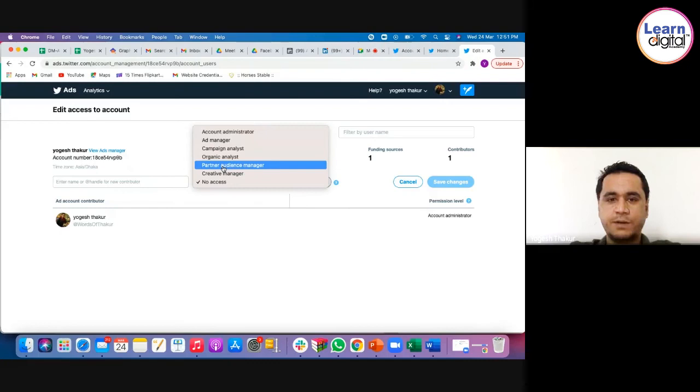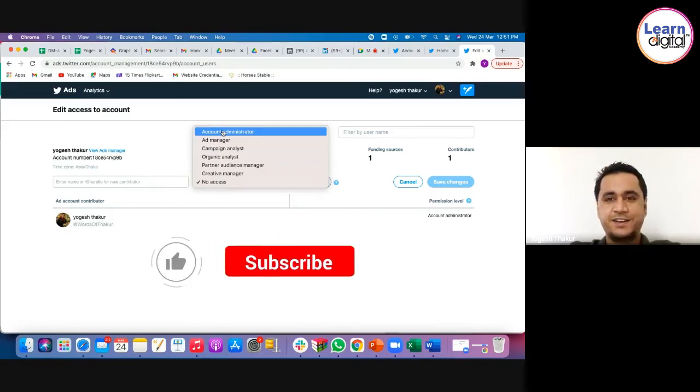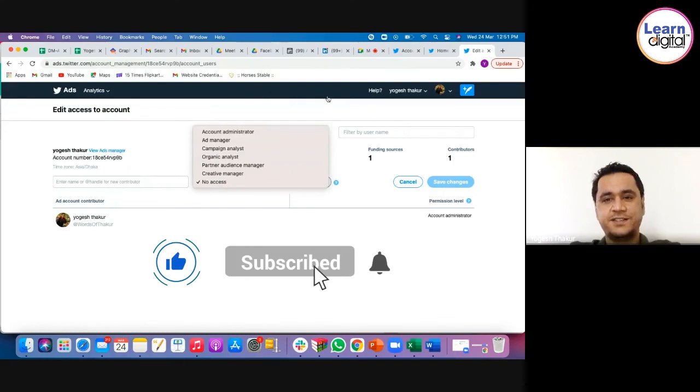You want to make him a partner for the audience manager, or an organic analyst, a person who tracks everything related to the number of impressions, the retweets, comments. The campaign analyst reads the numbers again. The ad manager access creates the advertisements, or account administrator who has everything, the control over your account advertisements. That's about your Twitter.